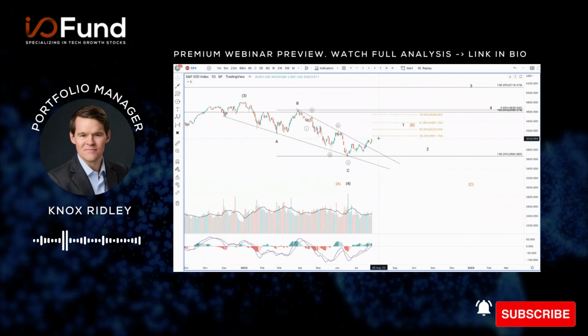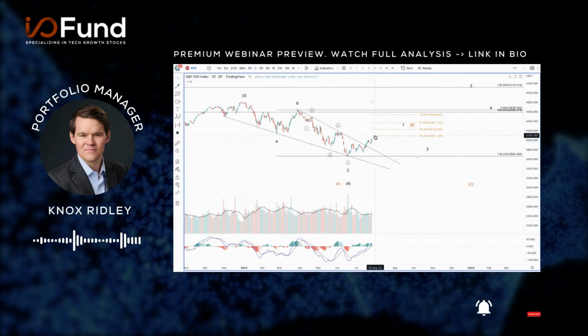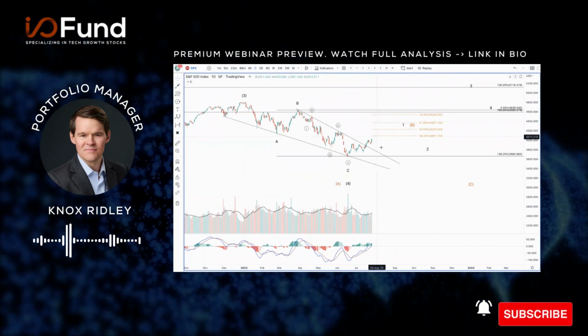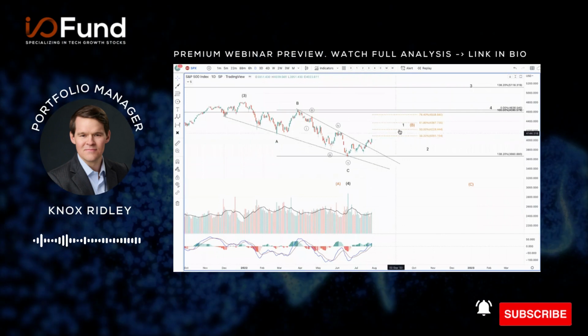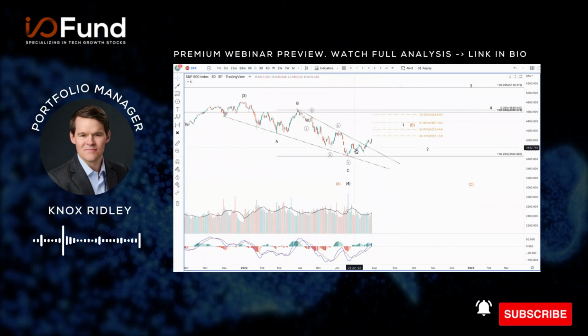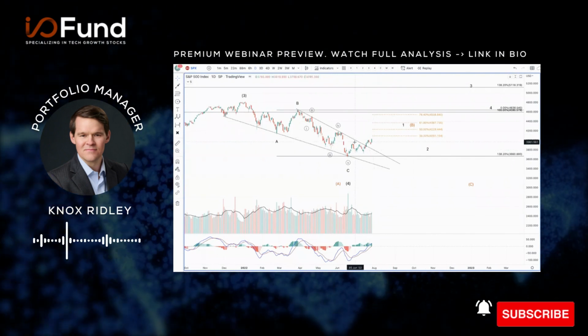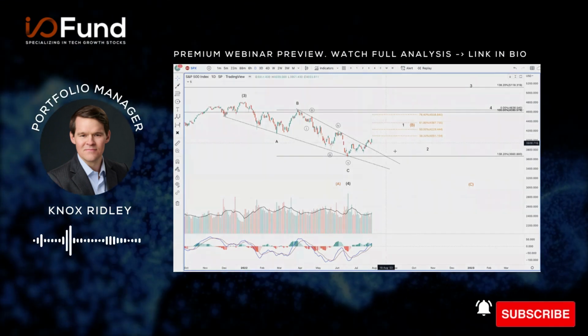Over the short term, I think we're setting up. We could have another push higher, but we're setting up for another pullback before we can make that move higher. And once again, we're dealing with wavy 3-wave patterns. So this is going to be kind of messy, big moves in both directions. So just be prepared.